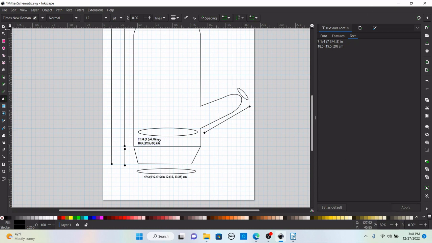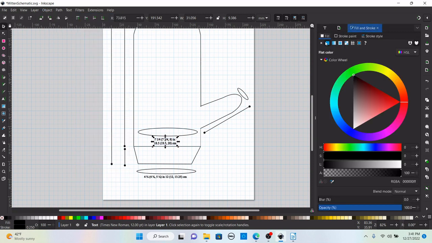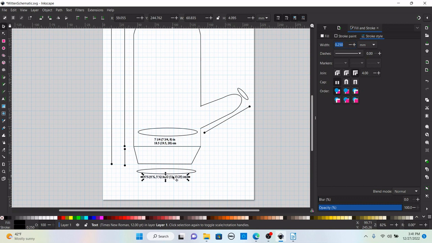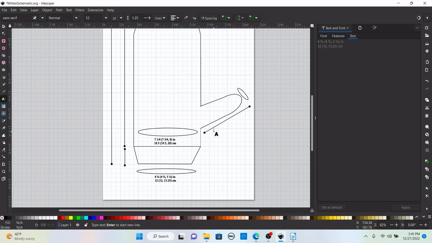And so when I'm adding text, one, I like to have my finished measurements in a document where I'm less likely to add incorrect measurements or have to figure them out while I'm drawing. I copy and paste them into the correct locations. I can use that arrow to help me move them around. They go into text. I pick an easy to read font. For me, it's usually a sans serif font.